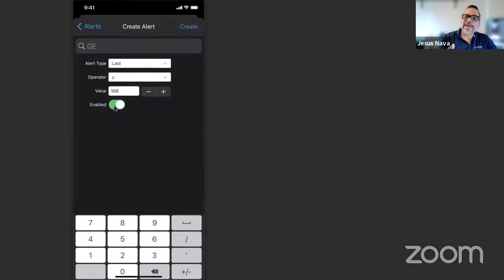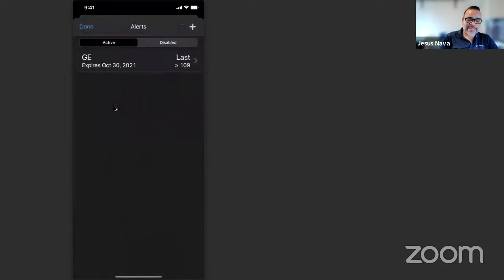And I just want to take a look at it, to see what's going on, because I may want to get out earlier at 109 instead of 110. So I want to see how the chart looks. For whatever reason, I want to be alerted at 109. So it says enabled. I tap on create, and this adds an alert for General Electric at 109 or greater. The functionality in Android should be somewhat similar. Very intuitive. Just find the little buttons you have there in order to create that alert.